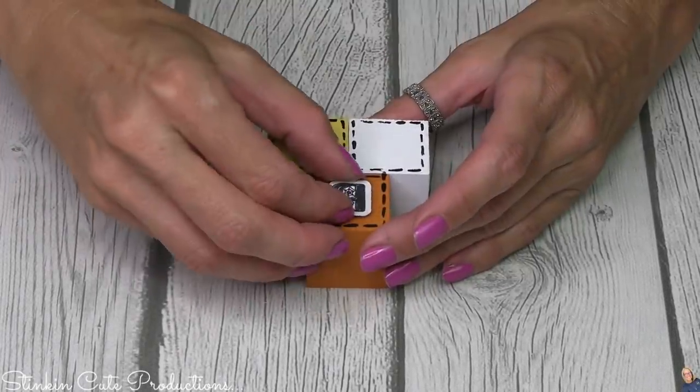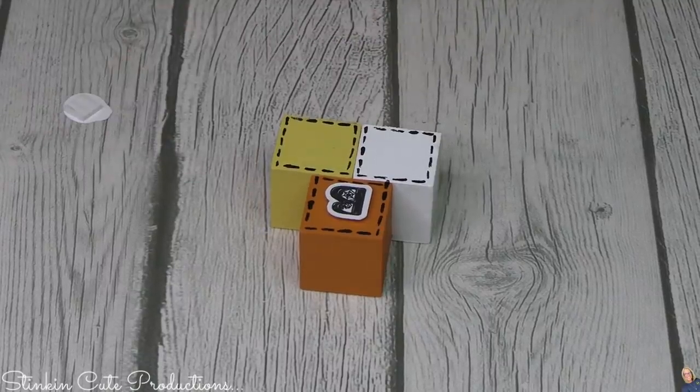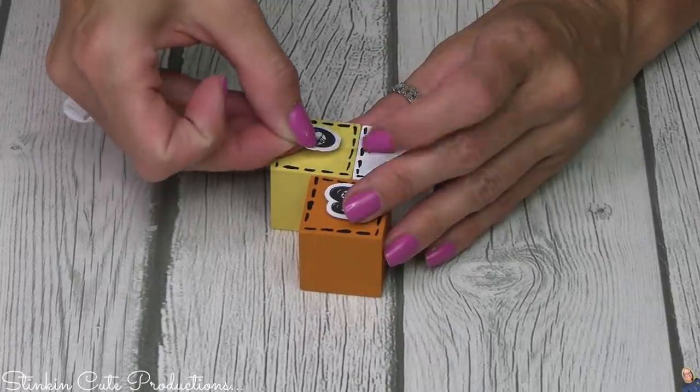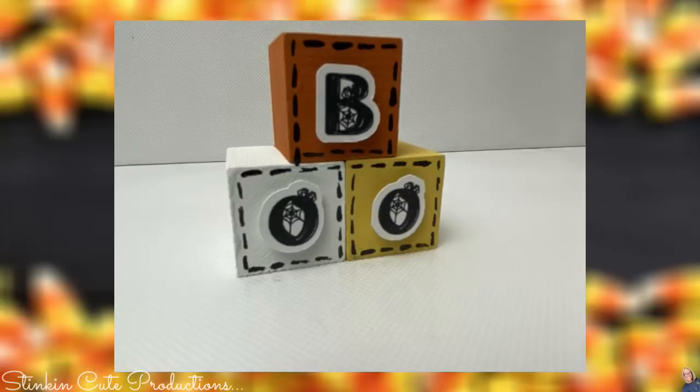I did add some stitching to these blocks because it needed it. And to these blocks, the embellishments that I am adding from the embellishment pack is just the letters B-O-O for boo. How fun is that? Such a cute little piece, did I say, to add to the Halloween tiered tray that we're doing today.